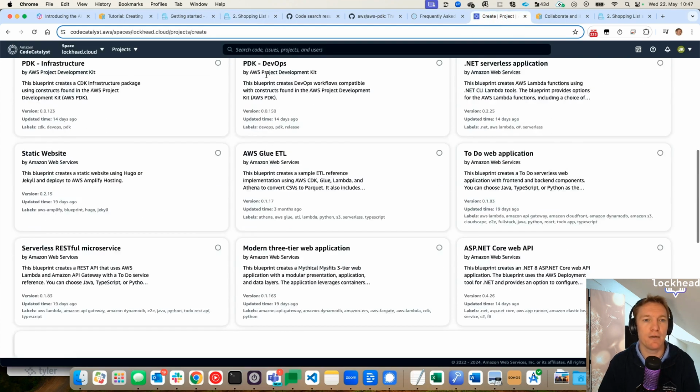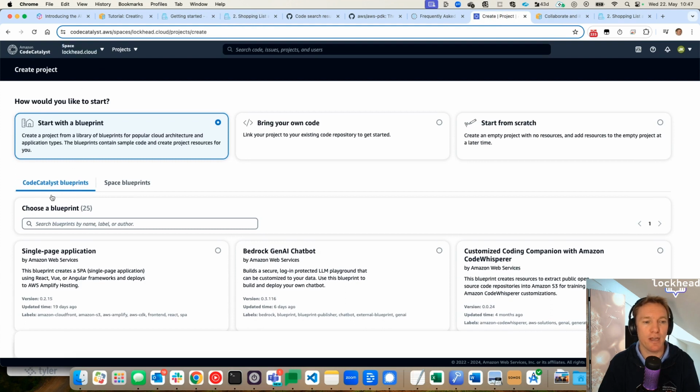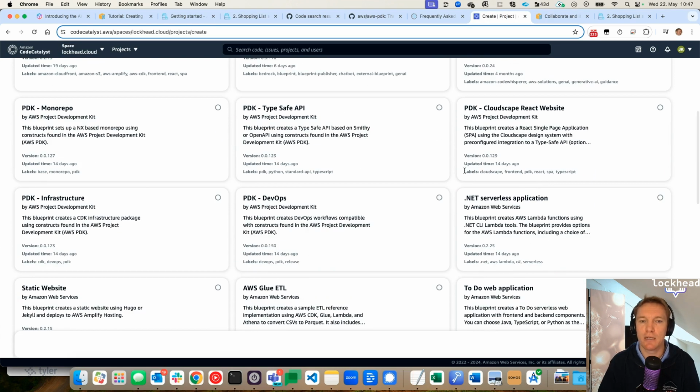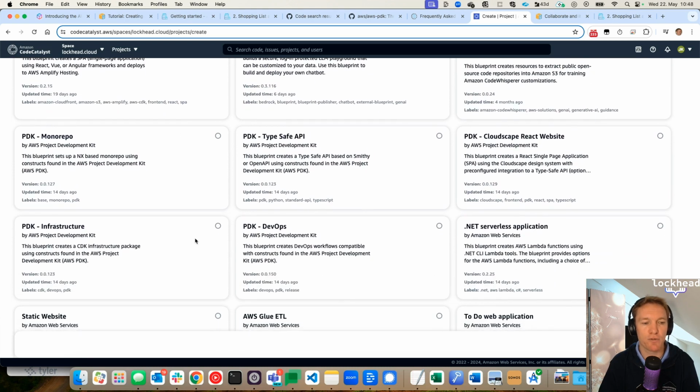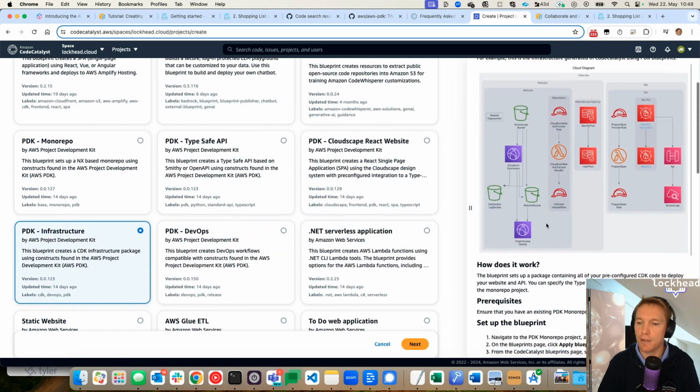And in there, if we go to projects and create, we will see that there is the monorepo blueprint, there is the type safety API, there is the Cloudscape React website, and there is the PDK infrastructure. So I would say let's start with the PDK infrastructure and let's just see if we can make this work.